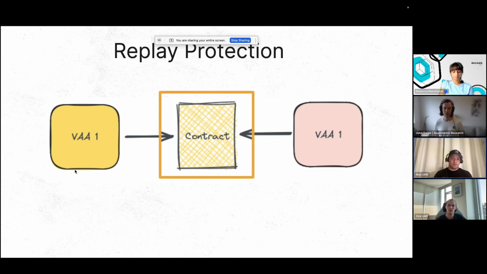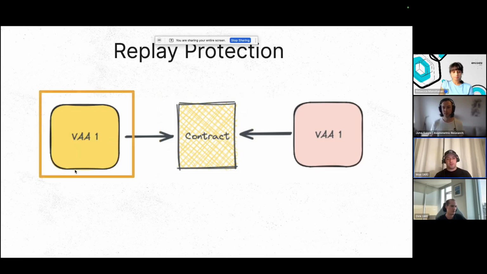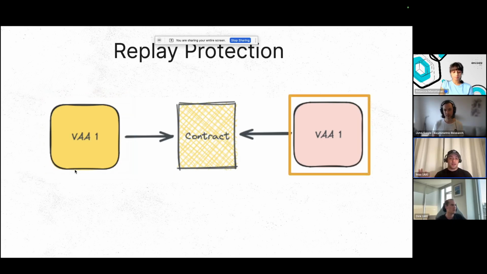And on this, we're going to be receiving this cross-chain oracle update from a different chain. And so we're going to have a VAA that's being received on that. And this VAA should only be accepted once in this case. That's not the case in all applications, but in the case of a cross-chain oracle, we really only should be accepting this once, because otherwise I could take that same VAA sometime in the future and get it accepted. And that'd be really bad if the price was actually $10 and I was able to set the price to $5 at some point in the future. That would be very bad to be able to replay this.